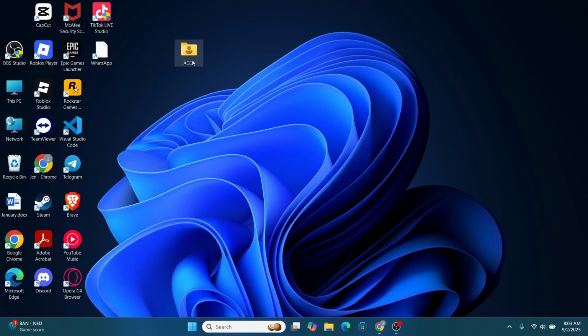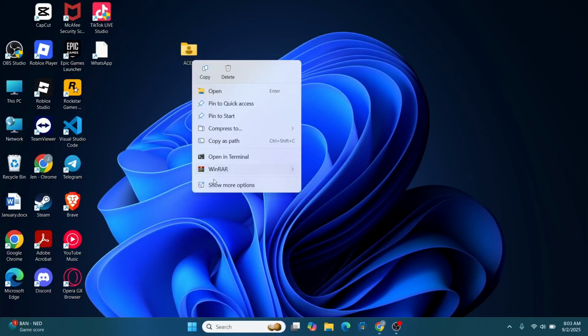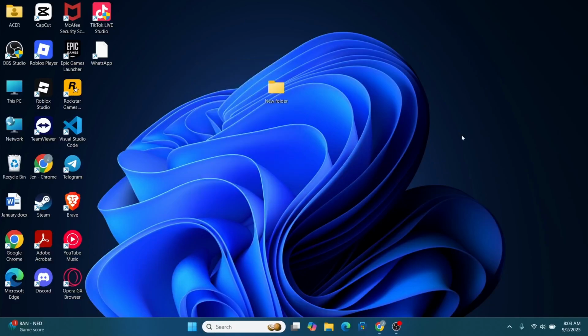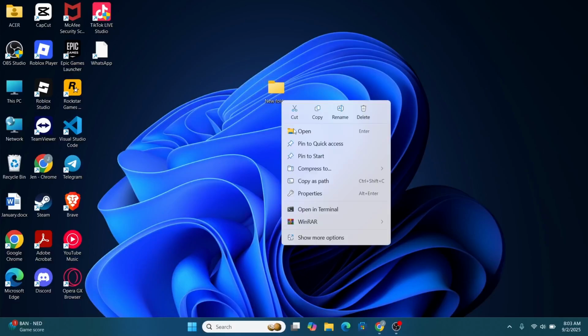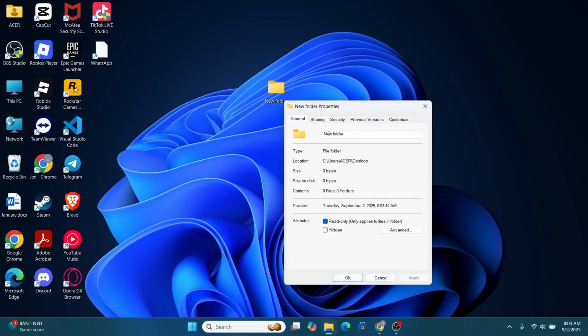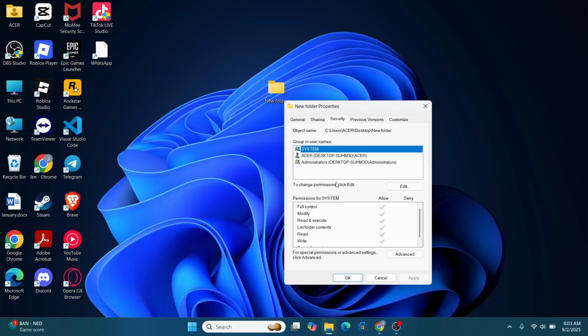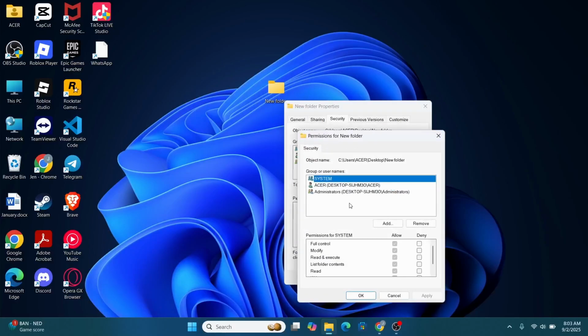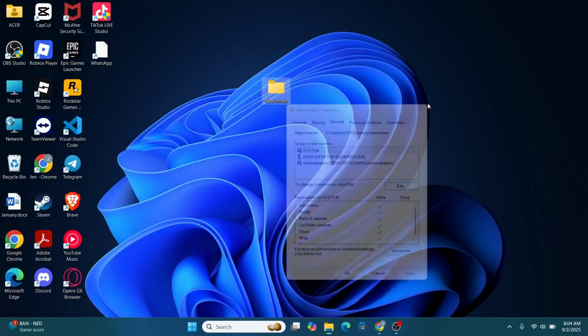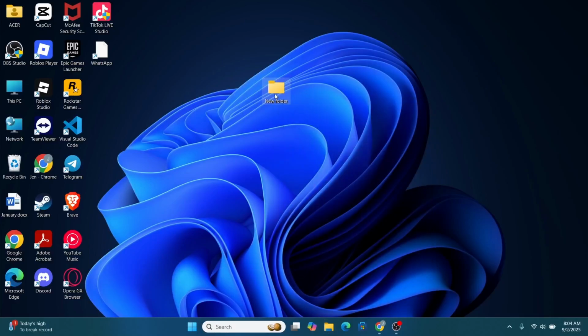So what we can do is basically find the folder, right click on it, go over and find the option called properties, which should be available like this. So click on properties, open it up, and you may just go to security tab and go ahead and click on edit. After you click on edit, you may just go ahead and select your own name and then click on this option. So if this deny full control etc. option is turned on, you may just turn it off, and after that click on apply and click on OK, and that should probably give you permission to delete the file. So you can just go ahead and try deleting the file once you do so.